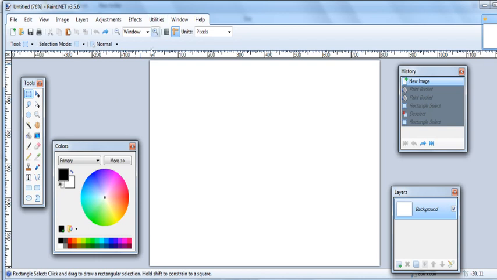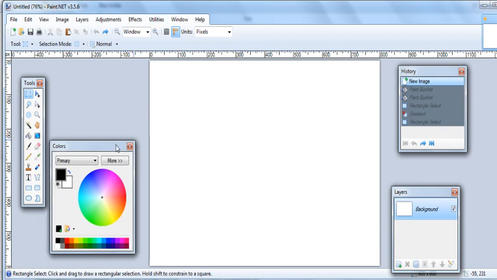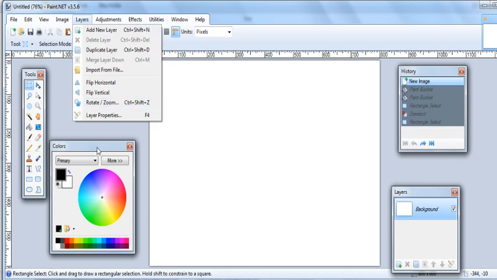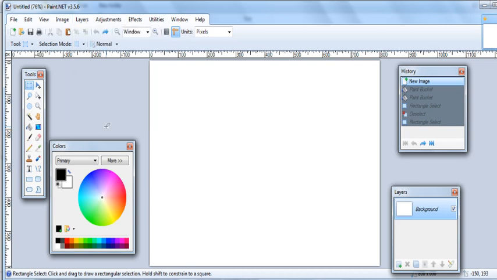But in terms of something quick and easy to do that does not cost any money, this is a great tool. And what I like most about it is it has layers. Now let me go through each of these windows now that I've discussed to you basically this stuff here.